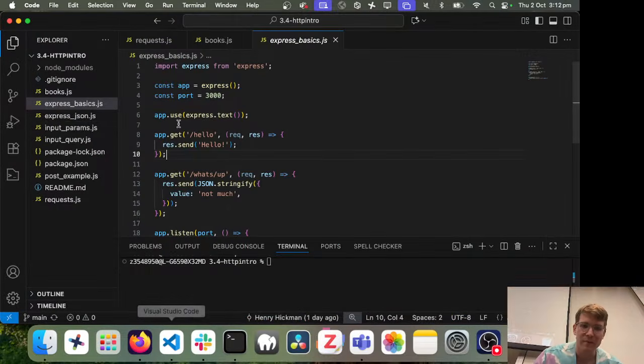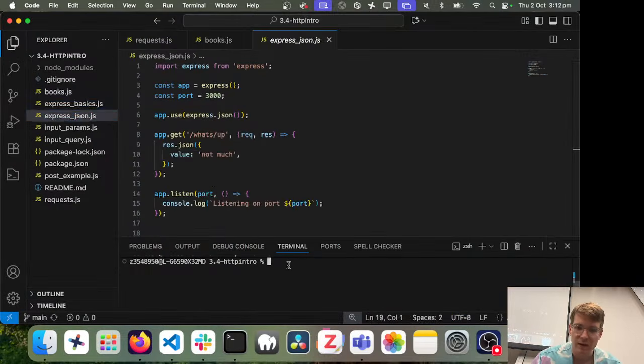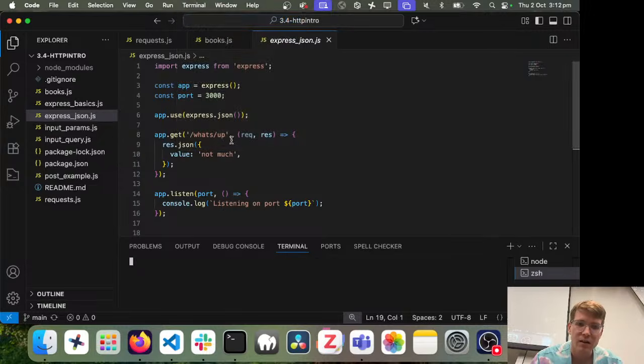So now let's boot up a JSON version of the server. Let's go node express.json.js. Now I'll make another new terminal. Go into curl localhost 3000/watts/up.